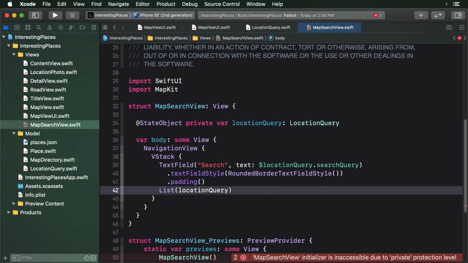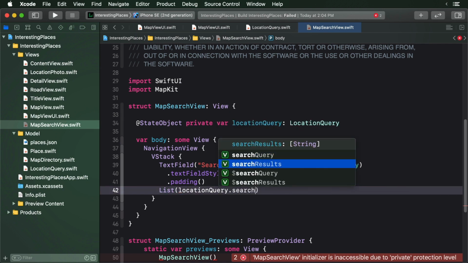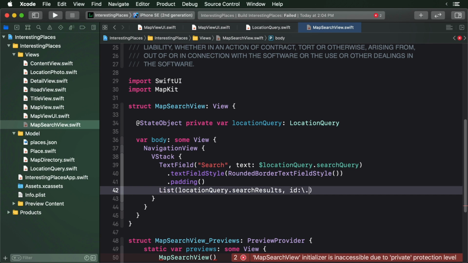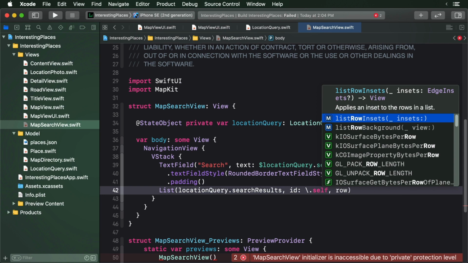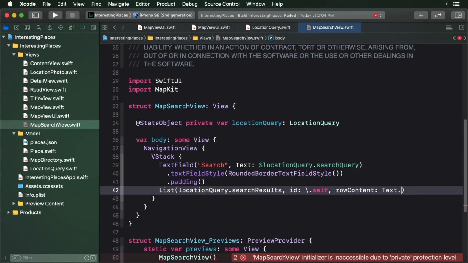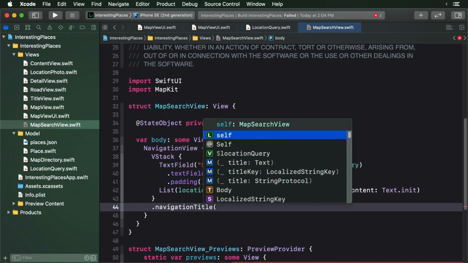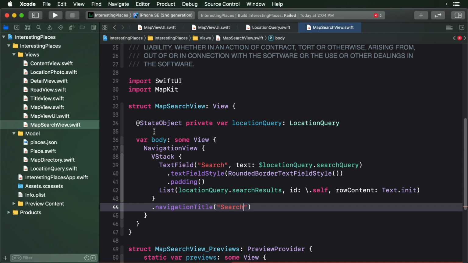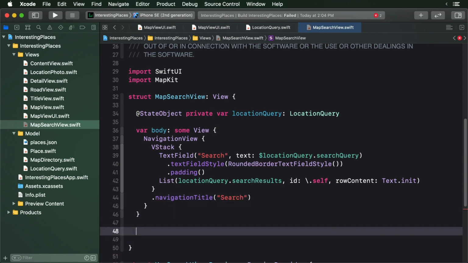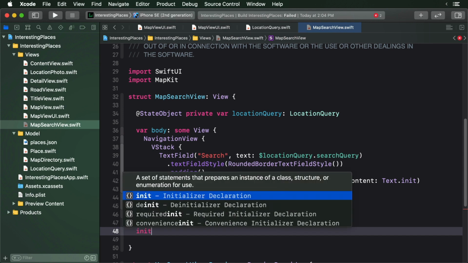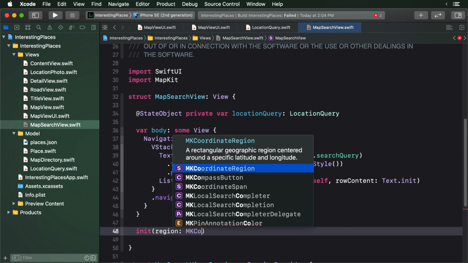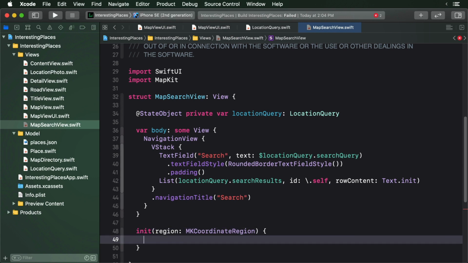The list will take in the location query's search results. And then we'll add in a title. Now for the init. This init is going to take a region. And from the region, we'll create our location query.